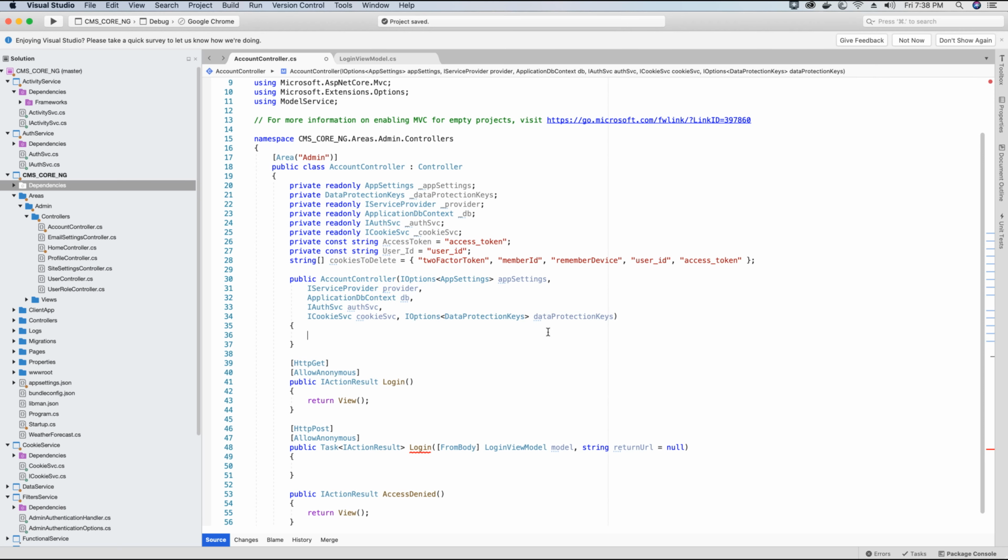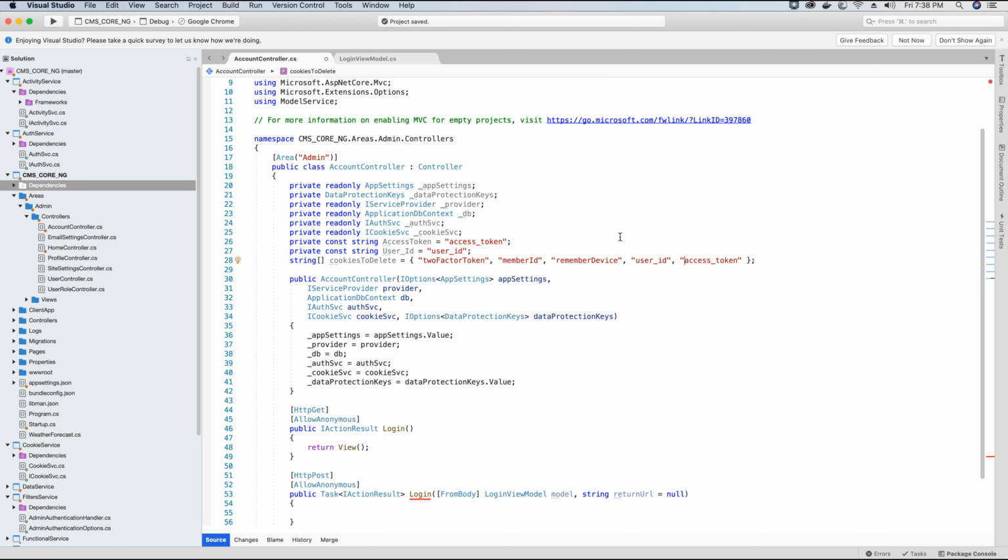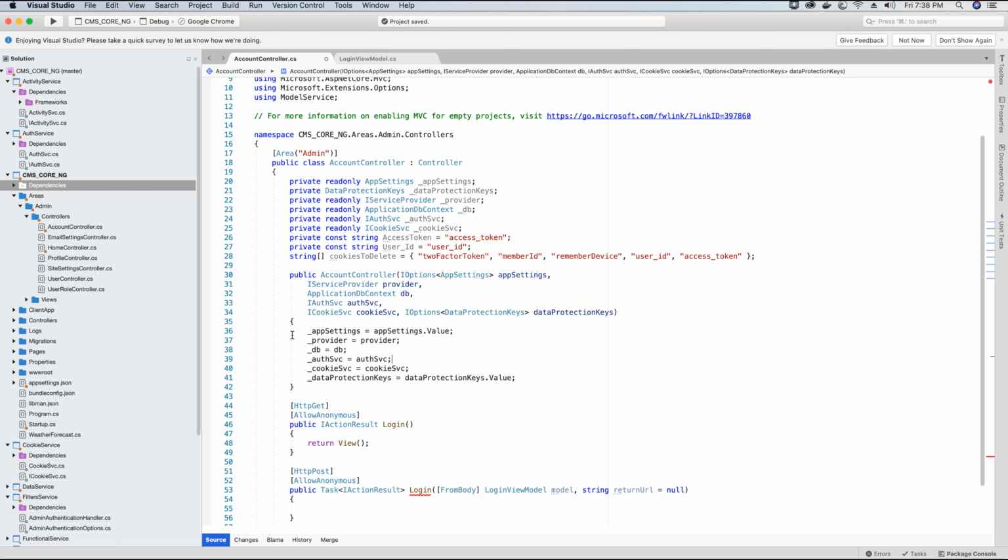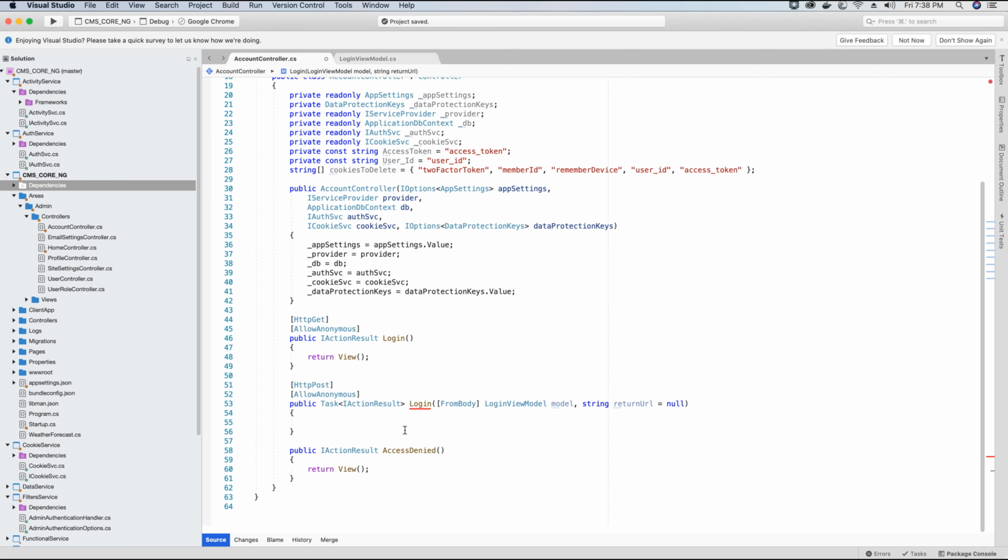So here let's go ahead and instantiate the required objects that we need. Now we'll make use of these objects in our login method or any other method that we are going to create here inside the account controller. So first thing, inside the login method, we need to get the return URL from the view data object. And if the return URL is provided, the value will be assigned over here.